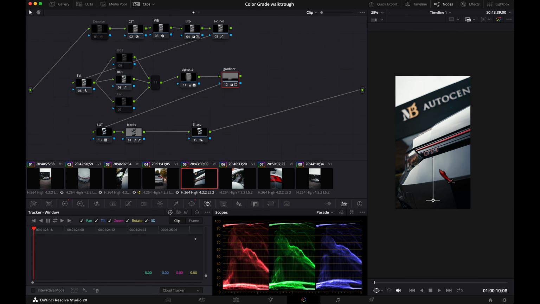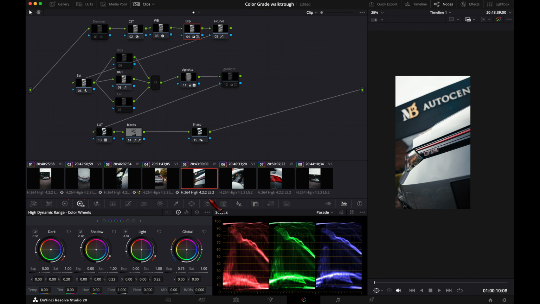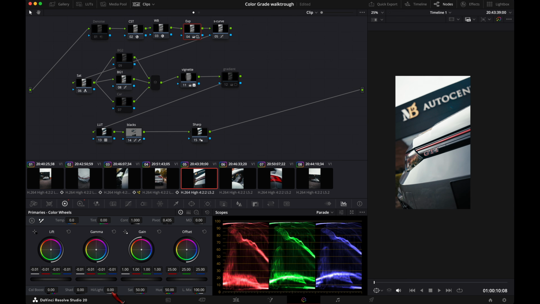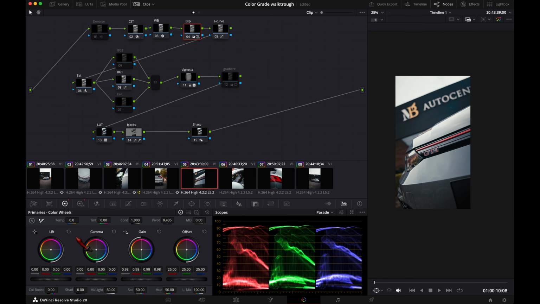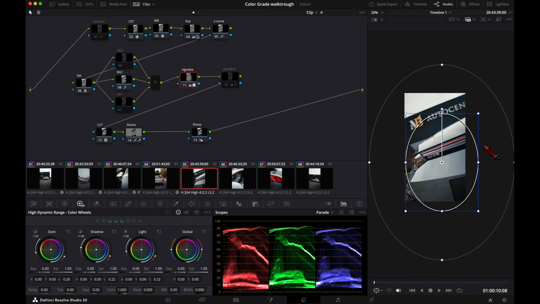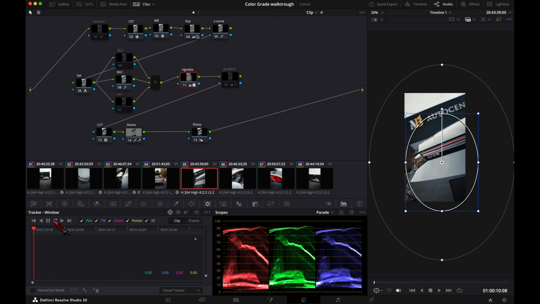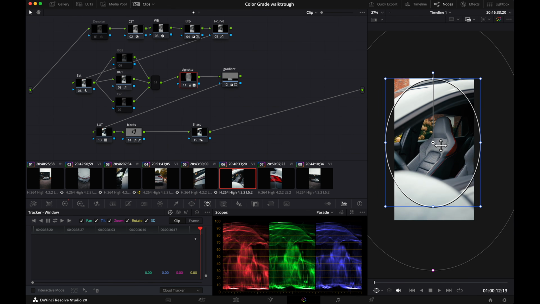This area looks pretty dark. I'm gonna turn off the gradient probably for this one. Let's check our exposure. I'm gonna bring it up, but then we have our highlights that are blown out, so we might want to bring them back. Something like this, but I'm gonna reset my gamma and my lift. Although, yeah, actually it looks pretty good. And then I'm gonna reposition my vignette so we draw more attention towards the car. There we have it.